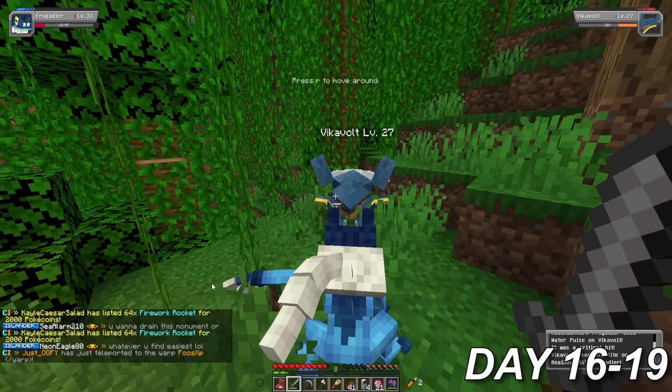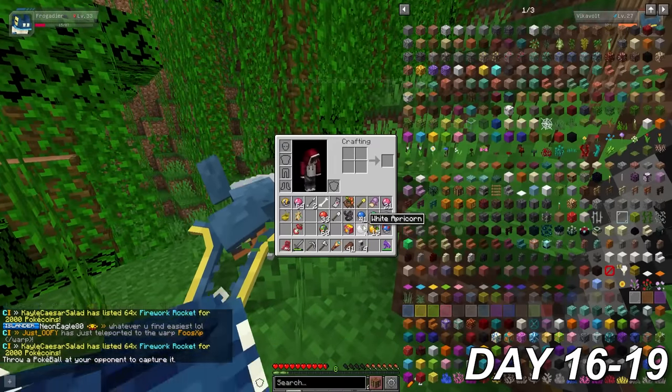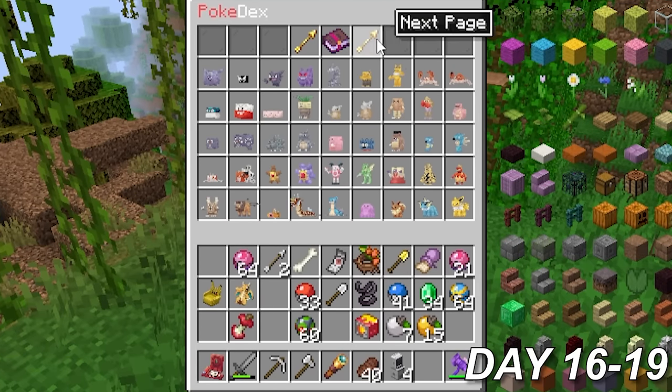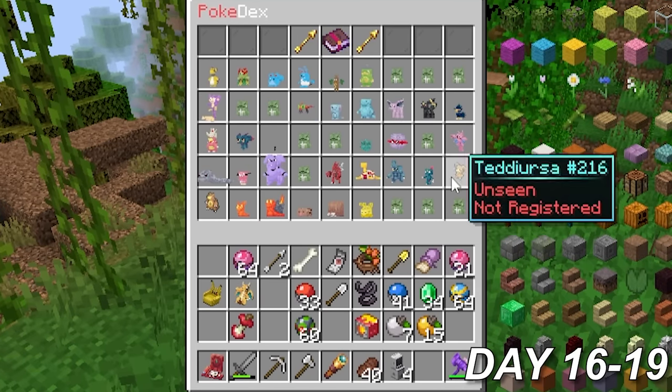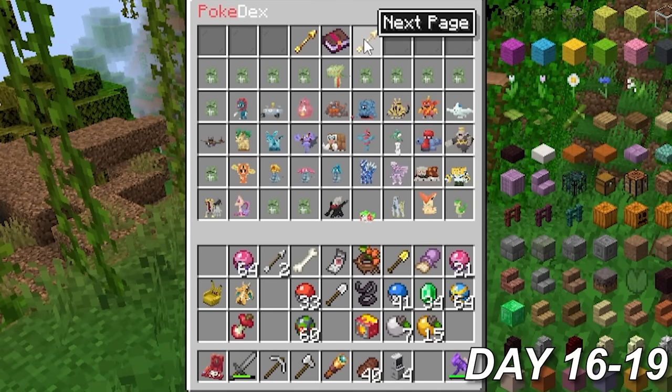After I got these two, I end up capturing this Vikavolt, which is insane to find in the wild. It's great to see such a wide variety of Pokemon. And as you can see on the Pokedex, every Pokemon with a model is in the game. That means there's over 500 Pokemon in this game.